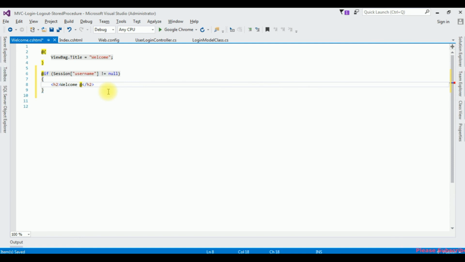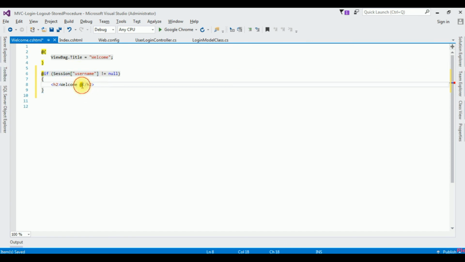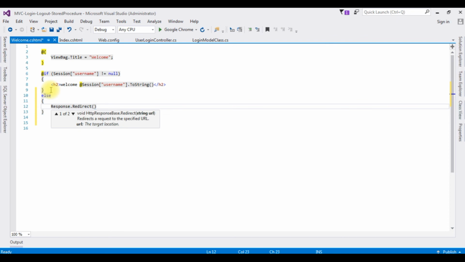Welcome @, I'm adding the session username dot ToString method. Else, Response dot Redirect. The URL is the index page. So if the session is empty, it will redirect to the index page.